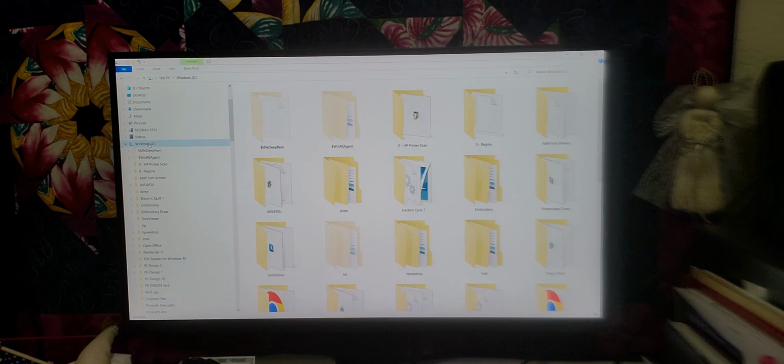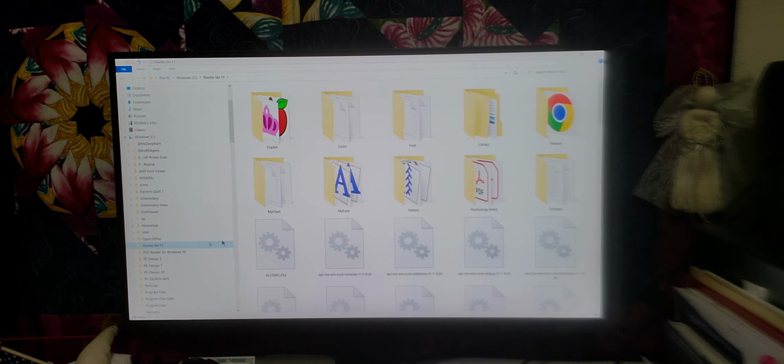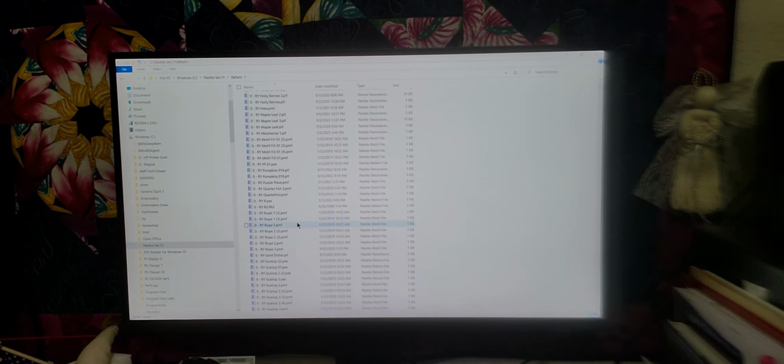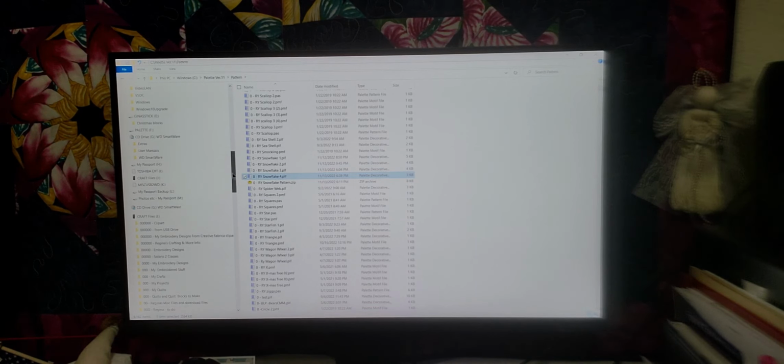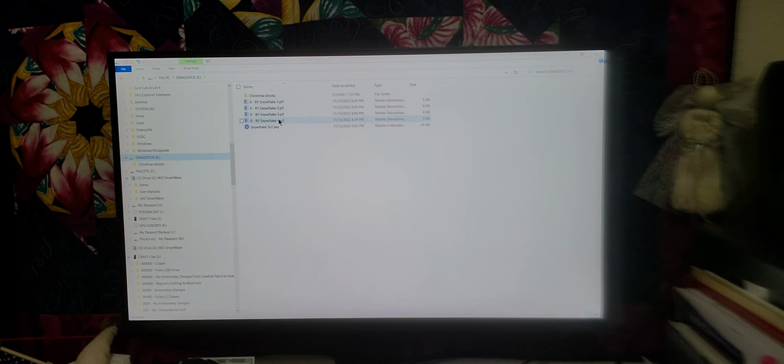So now I've got to scroll back up because I did it that way. I'm going to click on C. I'm going to go down to palette version 11. I'm going to click on the folder called patterns, and I'm going to scroll back down to the file that I want to move, which is snowflake 4. Okay. And this time I'm just going to drag it. I've got to scroll down with this scroll bar, and I'm going to find Gina's stick. USB designation is E, and I'm going to click and hold the mouse button and drag this over and let go. And now when I click, I have snowflake 1, 2, 3, and 4.